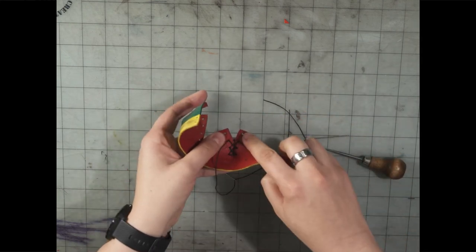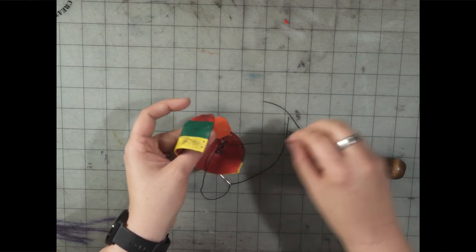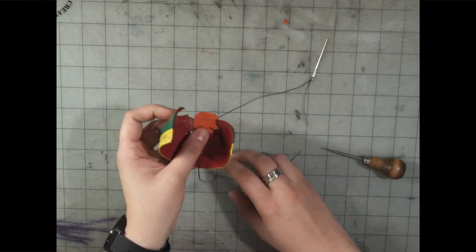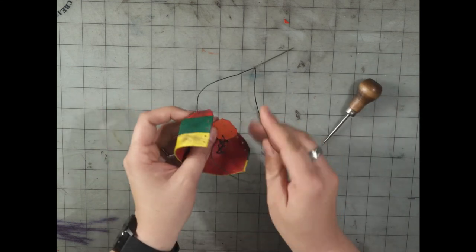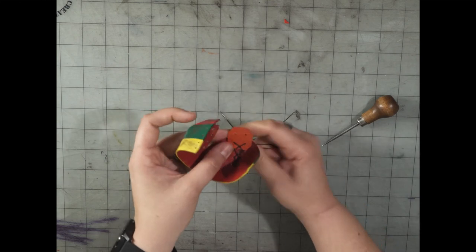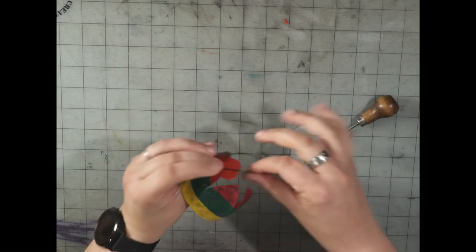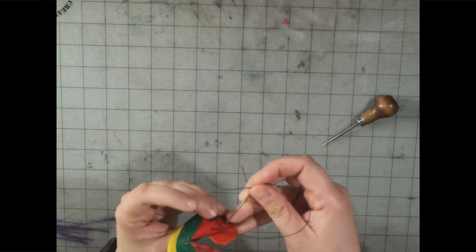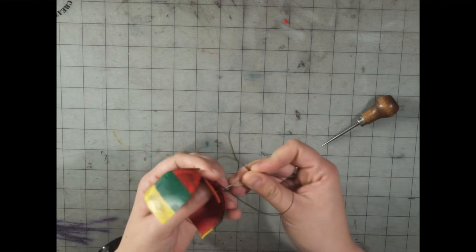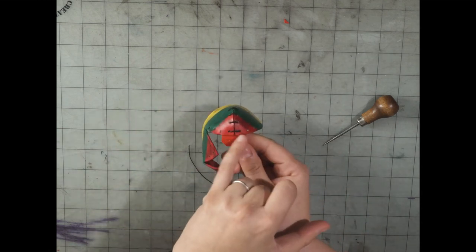Once I get to this last stitch of the nose, I'm gonna put my piece in here. So you still maintain that pattern of the X's on the inside and the cross stitching on the outside. Be careful not to pierce your thread because it will not pull tight properly if you do. So I've spaced my holes so you get a nice, clean, tight line right there.